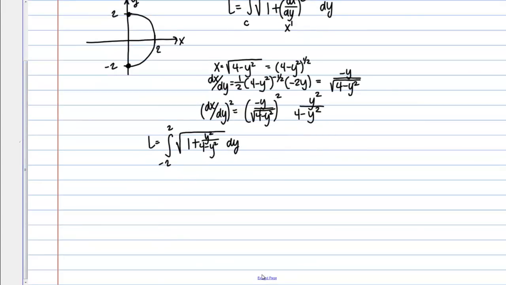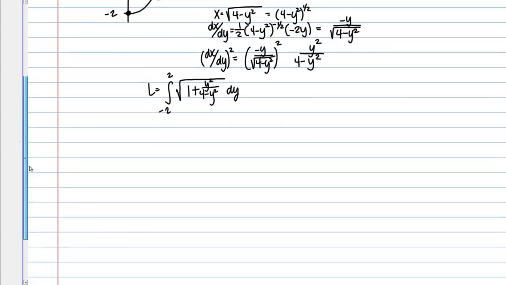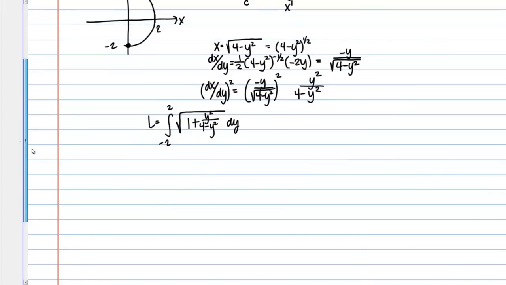So this looks kind of nasty, but let's see if any sort of algebra might allow us to rewrite this in a way that we can actually evaluate the integral. So one thing I might try is I might try actually adding 1 plus this fraction, so get this all over a common denominator. So if I were to do that, 1 is, I can write that as 4 minus Y squared over 4 minus Y squared, and then plus Y squared over 4 minus Y squared.